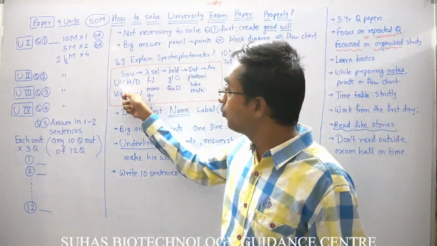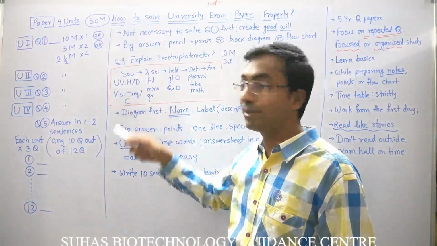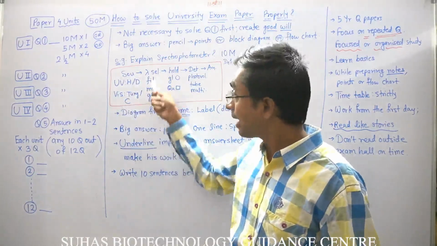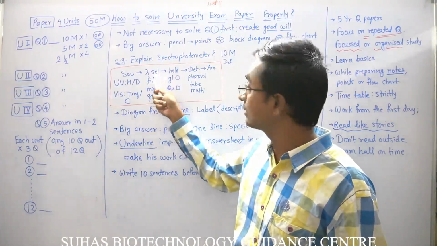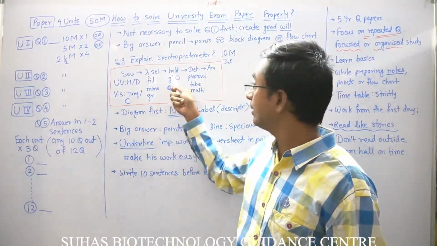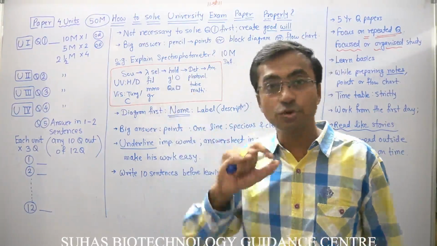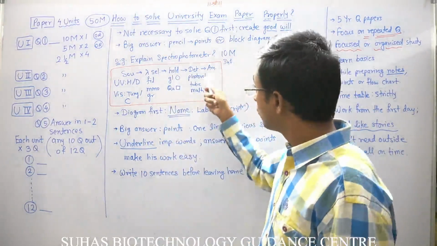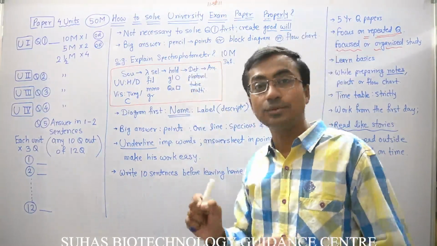Now, in source, you have a UV light source and a visible light source. In the UV light source, you have a hydrogen lamp and a deuterium lamp. In the visible light source, tungsten and carbon arc. So I am writing simply the points. The wavelength selector is either a filter, monochromator or grating. Then the holder can be of glass or quartz. Glass holders are generally circular and cylindrical, and quartz holders are generally rectangular. For detectors: photovoltaic cell, phototube and photomultiplier. What I have written is just the points.